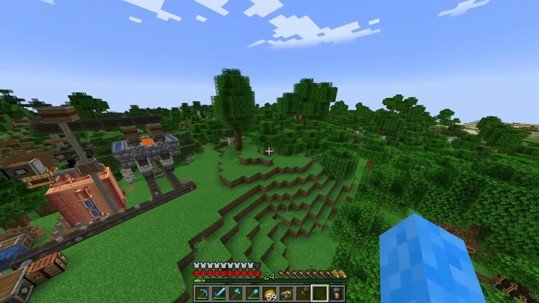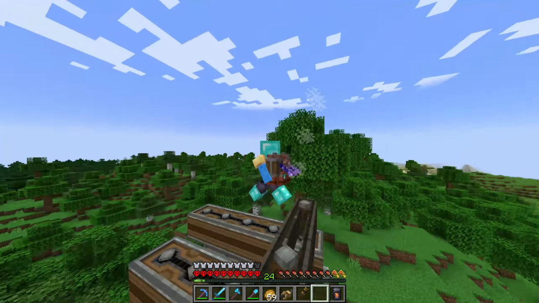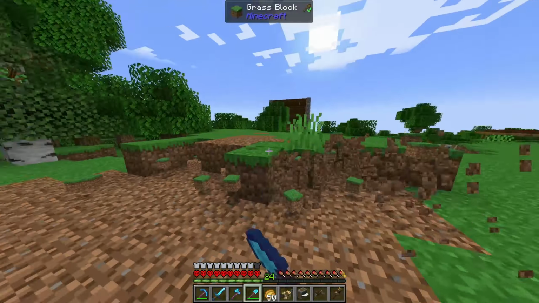So now what I want to do is actually clear this area out and make a little factory for andesite, because andesite is a key component. This is so loud. Let me not do that.